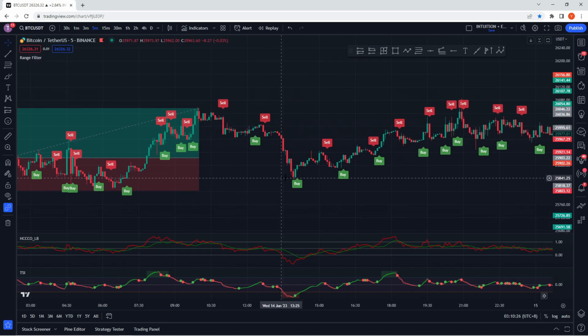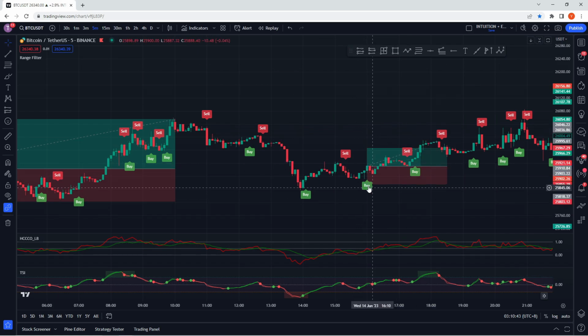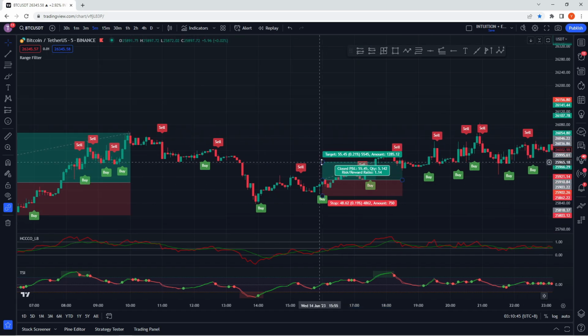So let's look for another position. Here we see that we have another buy position, but you can see that the red mark is below the green mark, so not valid. Here we have another buy position, red line above the green line, and we have the green line on the TSI, so valid position. So very nice position right here. Stop loss right below, and the 1.5:1.